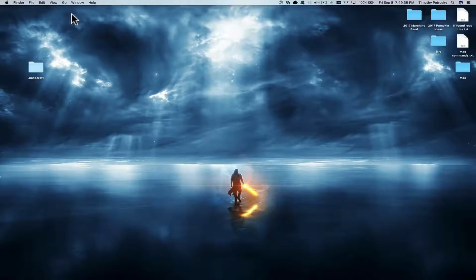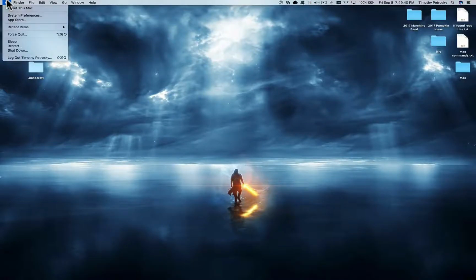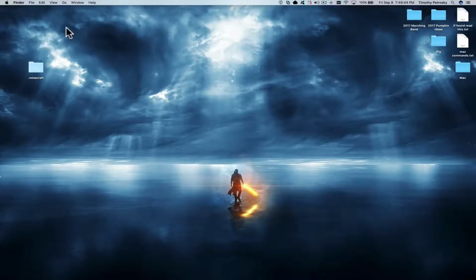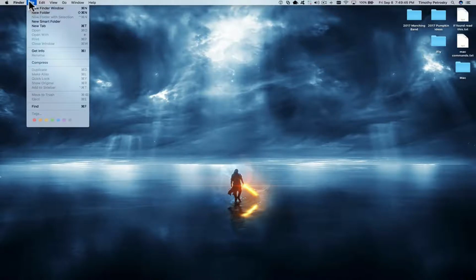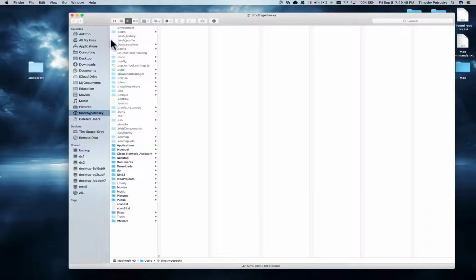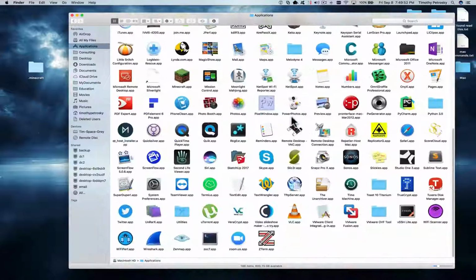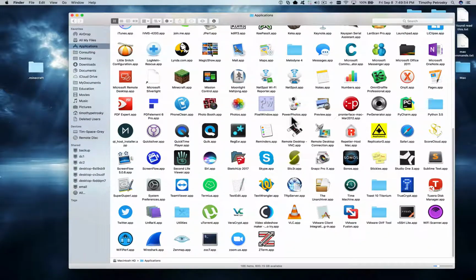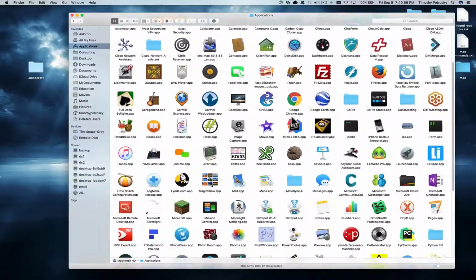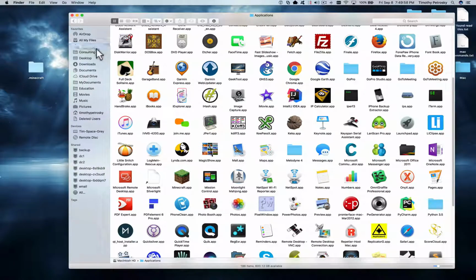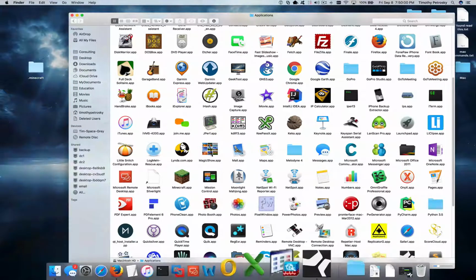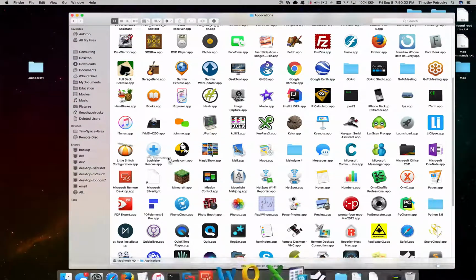Okay, from the Mac perspective, you have to know how to get to your applications. So under this menu, or under Finder, if you go File, New Finder window, there's always an Applications icon on the left, and this is all the applications installed, kind of like everything in your Start menu on Windows in one screen. What I typically do is I drag this folder down into my dock and I put it down here.